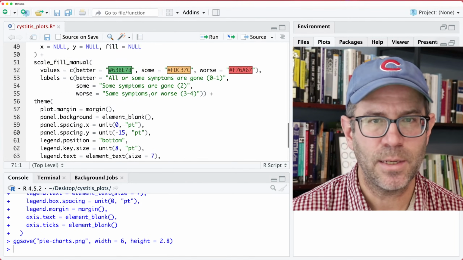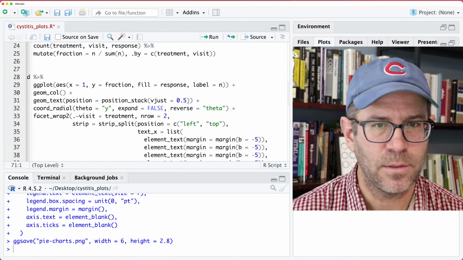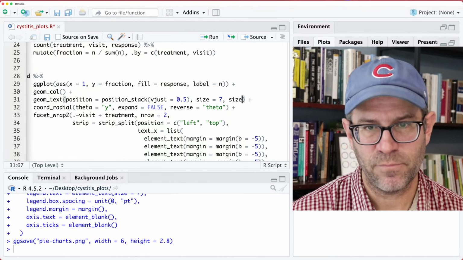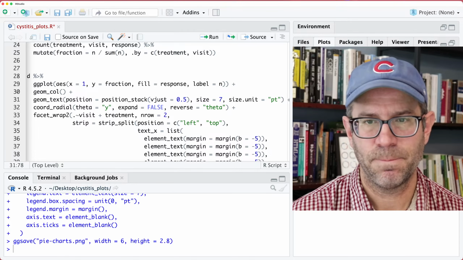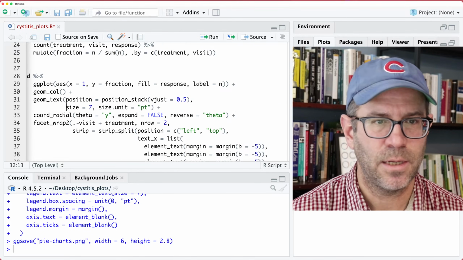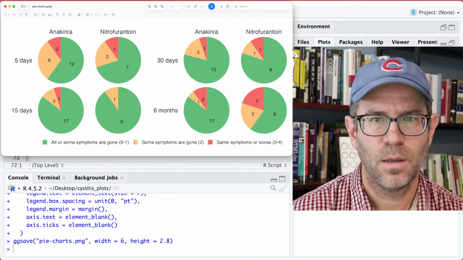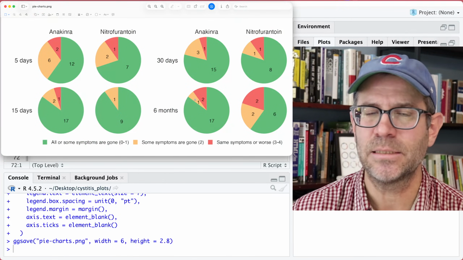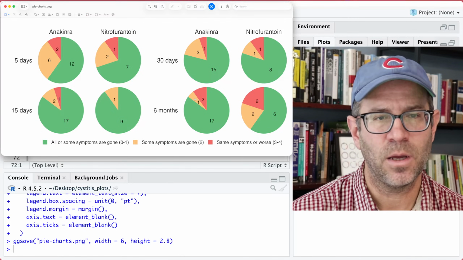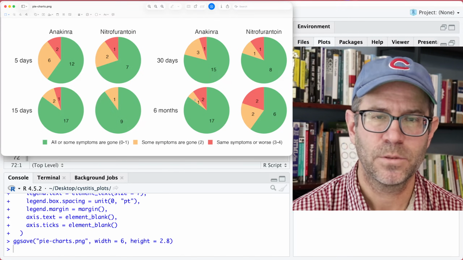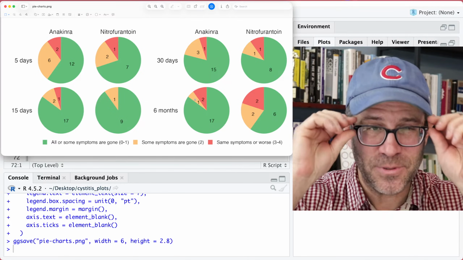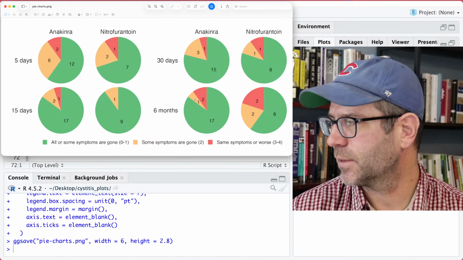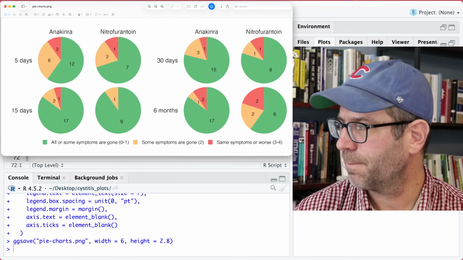They're a bit big for my liking. So let's go ahead in here then, and I'll do size equals 7, size.unit equals "pt". And let's go ahead and put these on the next line. And so now we have those smaller numbers in there. And that is a way that we can indicate the n of the number of observations we have, okay? So I like that, I think, better than the percentage. Like the size of the wedge tells you the percentage. The number, I think, tells you a bit more about the n, okay?